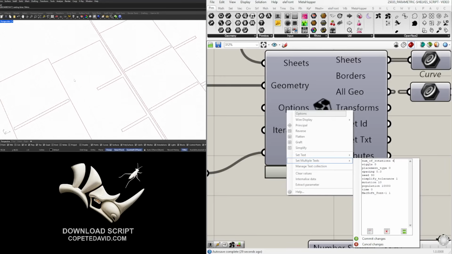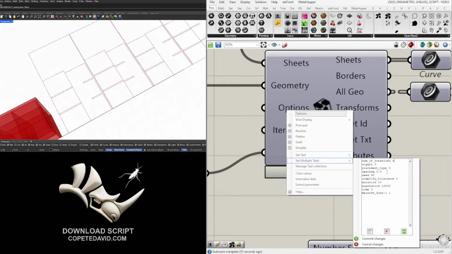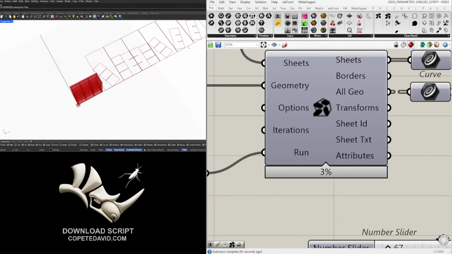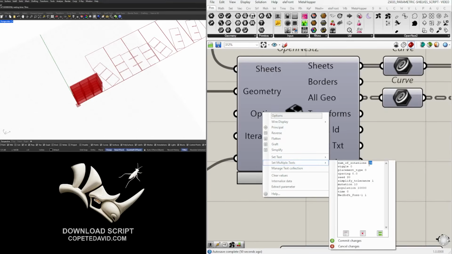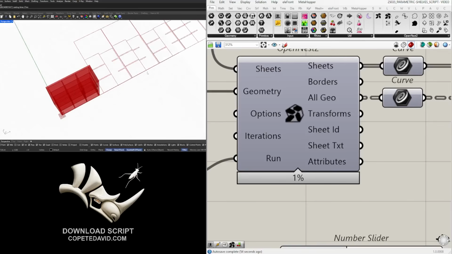It's how many times you can rotate the item to fit it into the sheet. If we said 10, it could do 10 rotations, and you're going to see that it can actually start rotating it, but that doesn't give us the best result because we're creating rectangles here. So under the options, we want the rotations to be 4, so at 90 degrees it can rotate it.